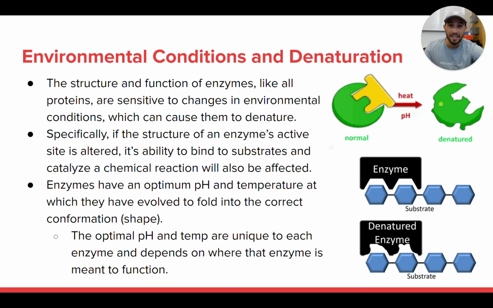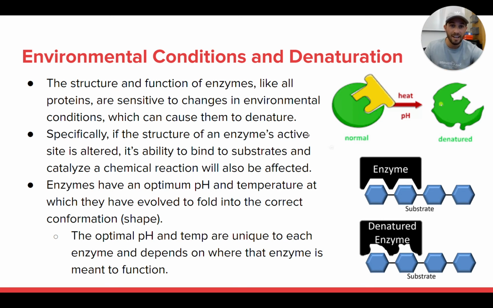Another thing that could happen is denaturation. If you remember, or hopefully you know now, enzymes are proteins that fold into a very specific shape. And when we talked about proteins, we talked about this thing called denaturation, where the environmental conditions can change in a way that causes the protein to start misfolding or unfolding or not folding properly. And that's going to be true for enzymes as well. Enzymes are proteins, and so if their environmental conditions like the pH or the temperature change, they're going to be sensitive to that because they are proteins, and they're going to fold or unfold in a way that's going to make it hard for them to do their job.